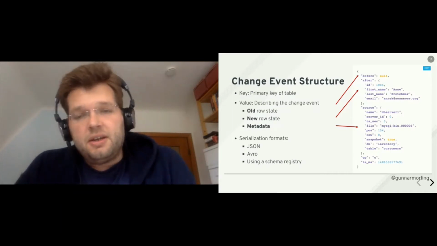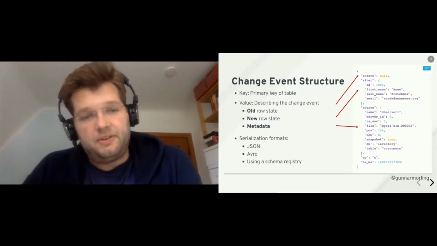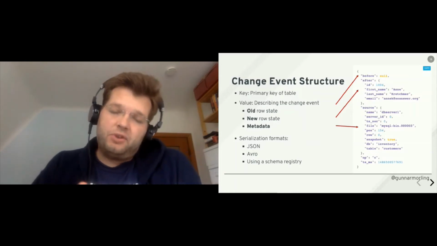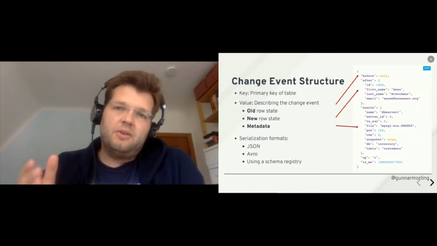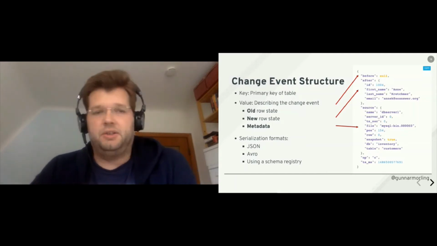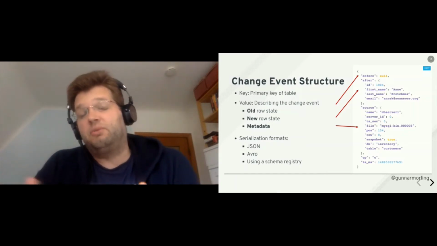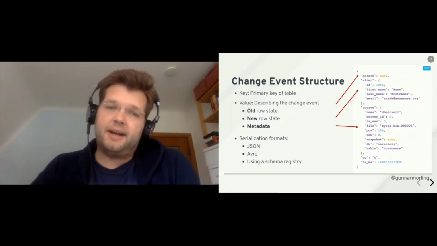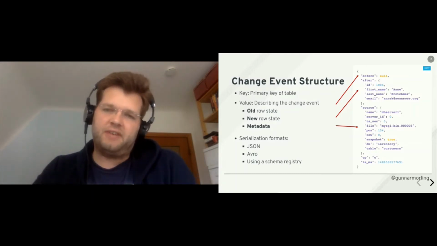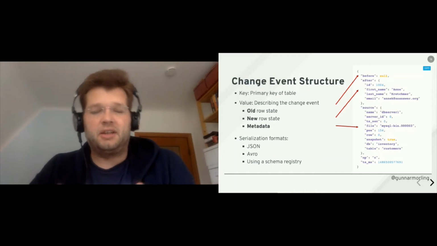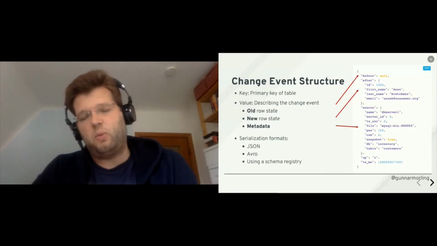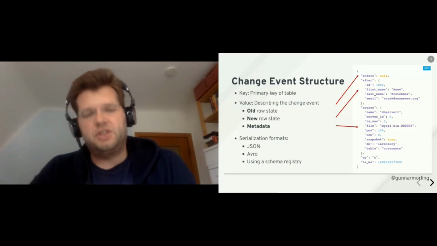I was telling you that we get those change events out of the database, but I didn't really tell you what they look like. And this is what I'm explaining here. If you have used Kafka before, you will know that records in Kafka always have a key and a value. And the key in our case represents the primary key of the table we are capturing. So you may have a primary key with just a single column. Then you would have a message key which has a field which resembles that. If you had a composite key containing multiple columns, then you would also have a complex structure for the message key.